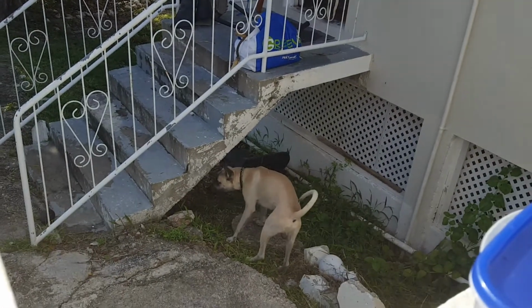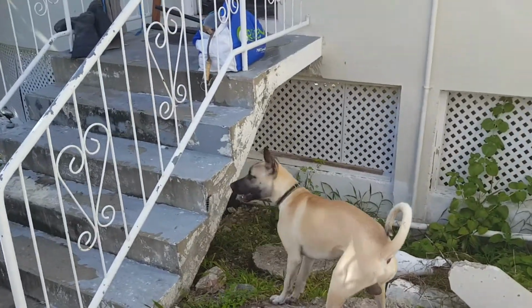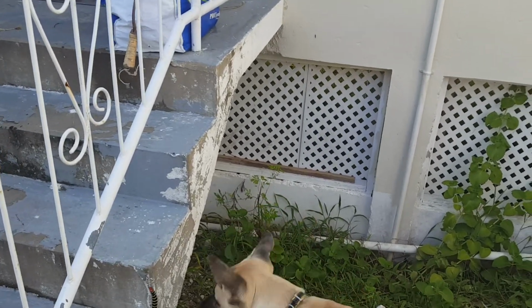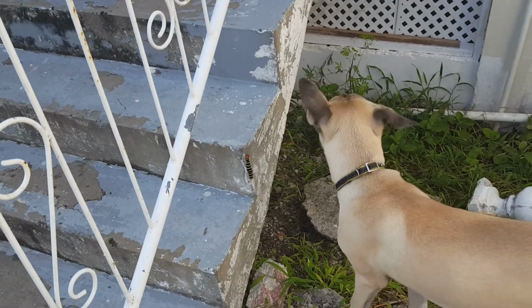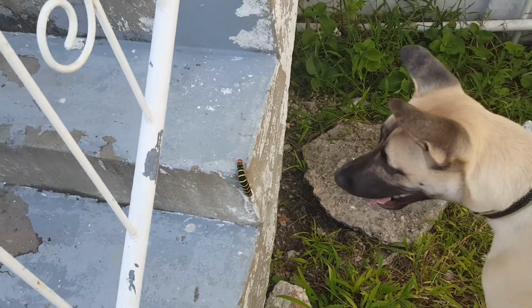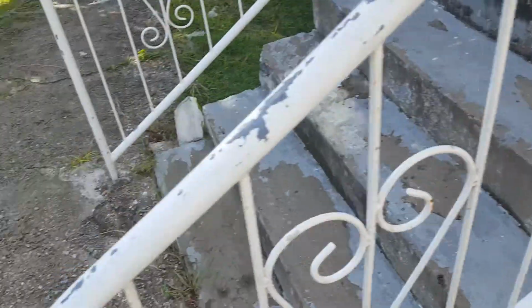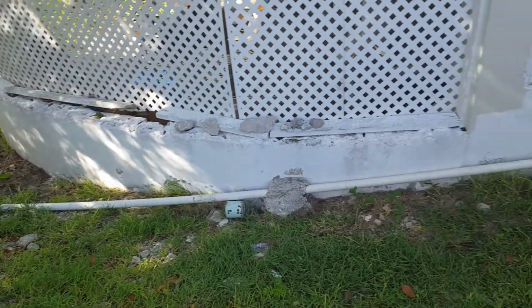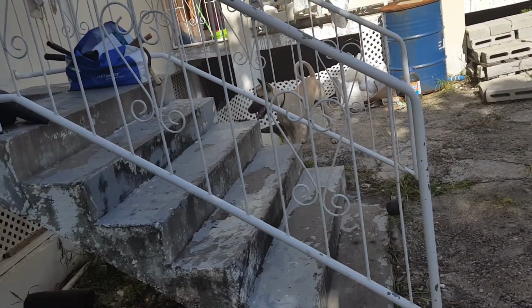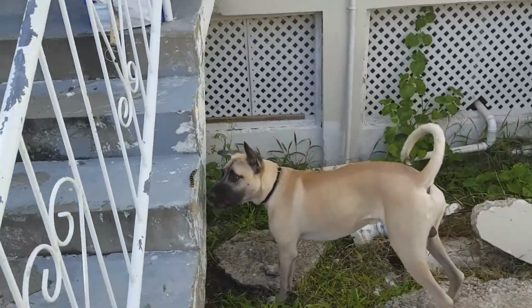Oh, he's seen one of the worms. It's another pest in the garden. All right, Cole, don't get too close because I think they bite. I'm not sure whether this is what he's barking at. Yeah, they eat the frangipani tree, and what this one is probably doing is trying to find a spot where it can hide and form a pupa, and then it turns into a moth. He's going to bark at it until I deal with it. They actually do bite, and they let off some kind of chemical, I think. So I don't think they have any predators.